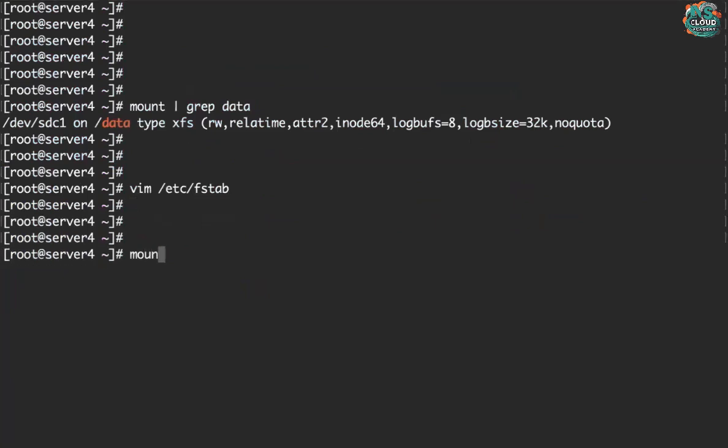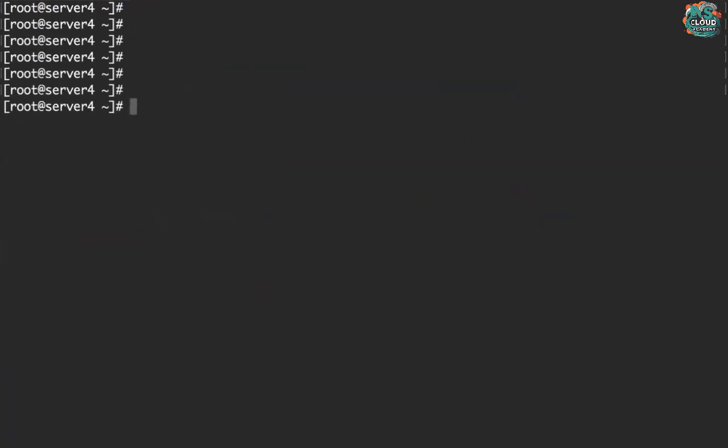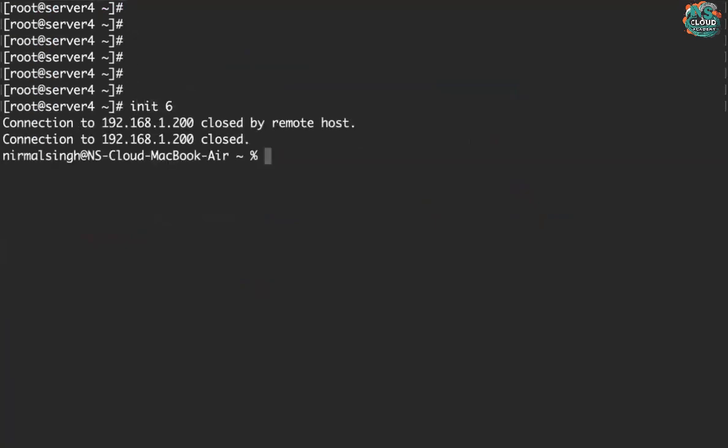Okay, and check with mount -a. And if you want to verify, you can reboot your system and you can verify. Your mount point will be there after rebooting your system.